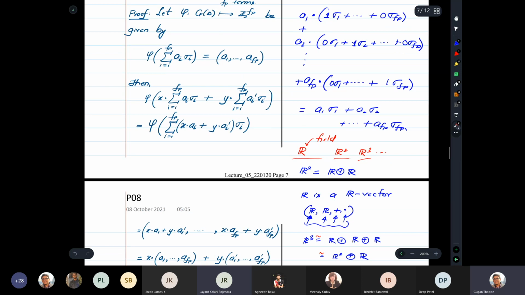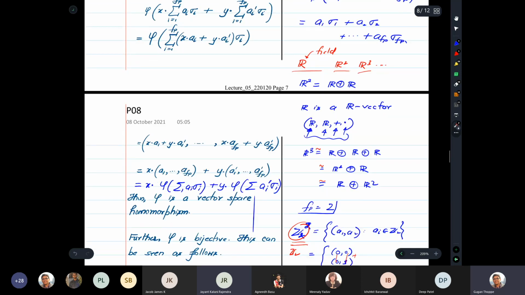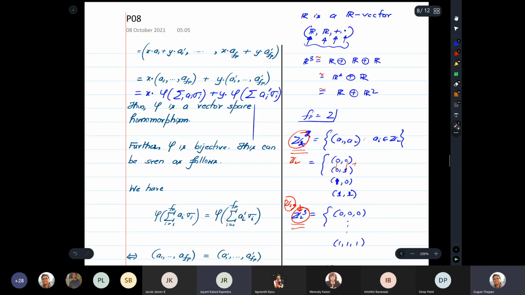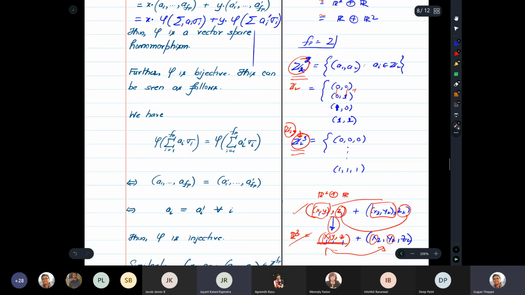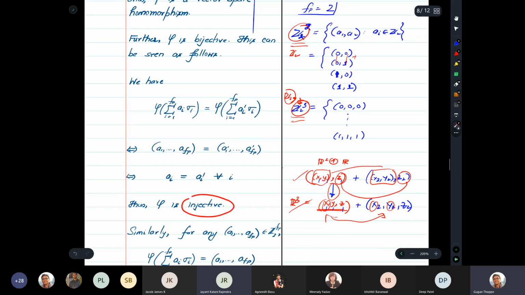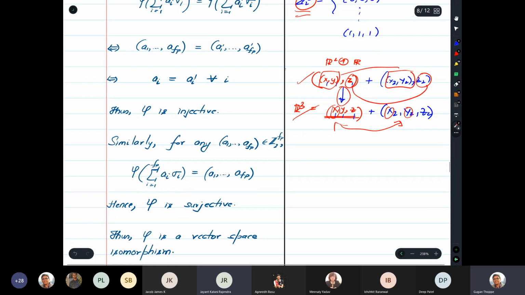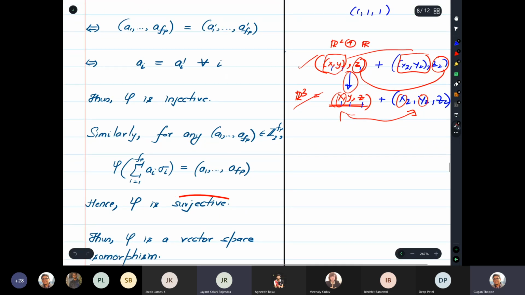So you'll be able to verify this, and in that sense manage to show that this actually is a vector space homomorphism. And similarly you will be able to verify that this function is actually a bijection. So by bijection I mean that you should be able to verify that this function phi is actually an injective map, and similarly you should be able to verify that it's a surjective map. For simplicity let's just discuss this surjective property, and you can similarly verify the injective property. So surjective property means the following. Let's say we have this phi function which goes from CP delta to Z2 to the power Fp.